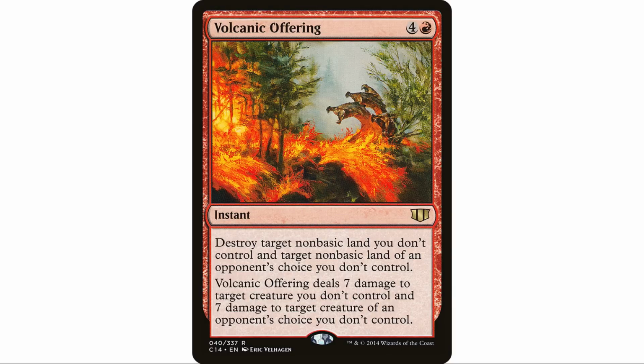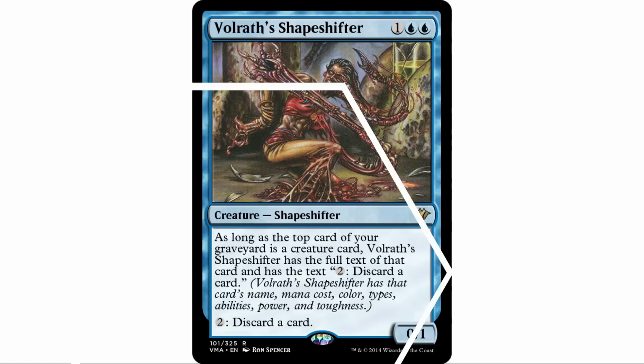This is just 5 mana, destroy the 2 best nonbasic lands on the board that your opponents control and the 2 best creatures that your opponents control. I think that's fantastic. Next up, Volrath's Shapeshifter.